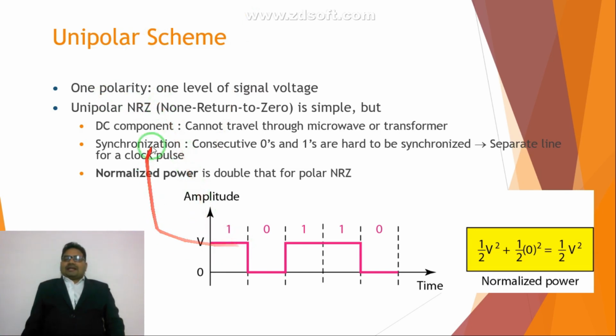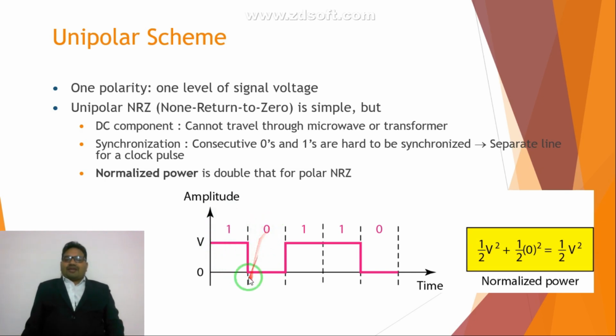So you can see that it is unipolar NRZ, non-return to 0. Non-return to 0 in the sense, guys, what? If a logic 1 is there, it is going to be represented by high voltage. So during this single bit interval, it is not going to make any transition. It is not coming to 0. So that's why it is called non-return to 0.